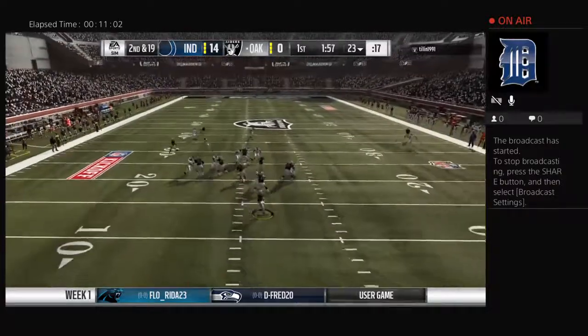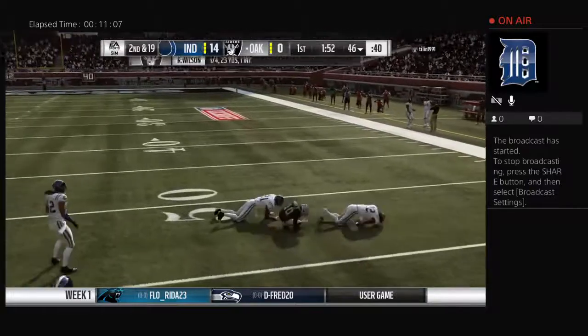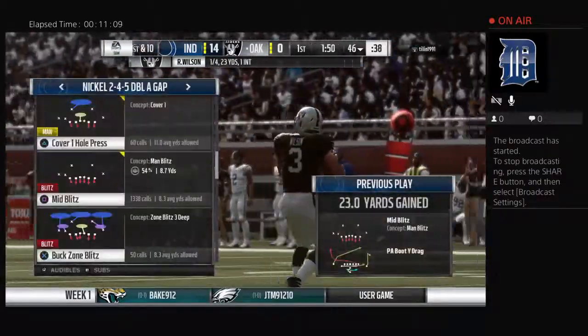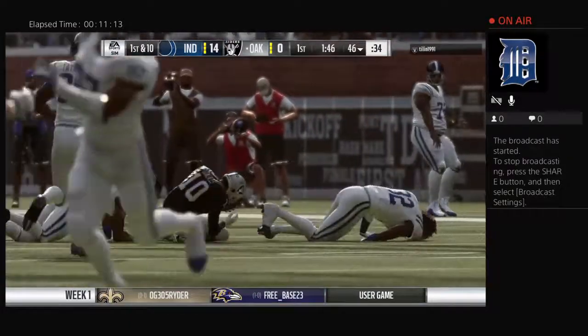Off the play fake. Here's Wilson. He's got his man on the crossing route. And they work this well upfield across the 45. 23 yards on the play.